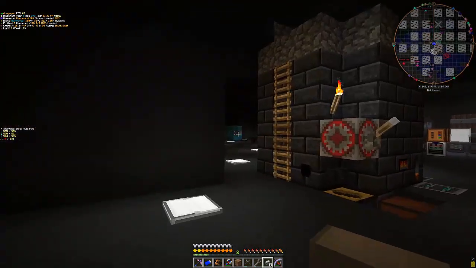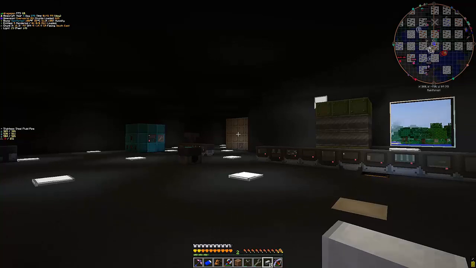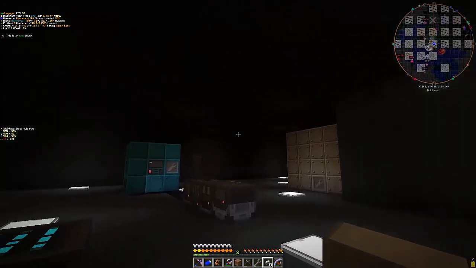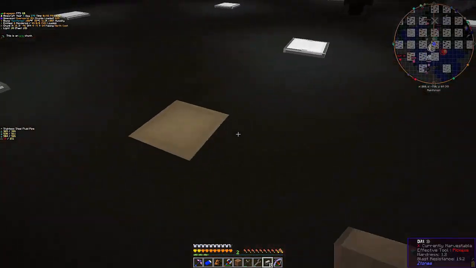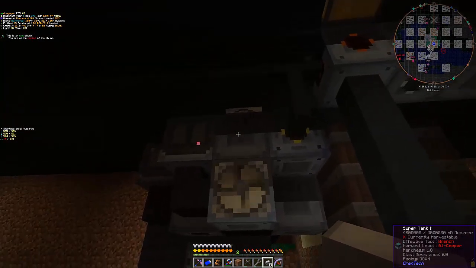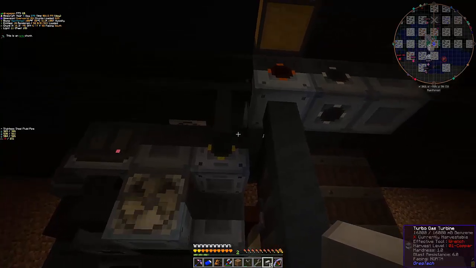You can see back there is my vacuum freezer, the pyrolyze oven that does right now. It's set up to do fermented biomass, and then as soon as I can get a distillery up and running, it'll take that and basically cause a cycle to be going there. One of the things I'm looking at needing to do right now, though, is make another turbo gas turbine, slap it onto the side of this super tank of benzene, and have it plug into this blue alloy cable, since the blue alloy cable can take 2 amps of HV.